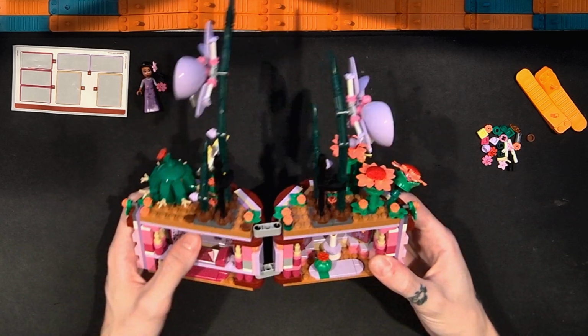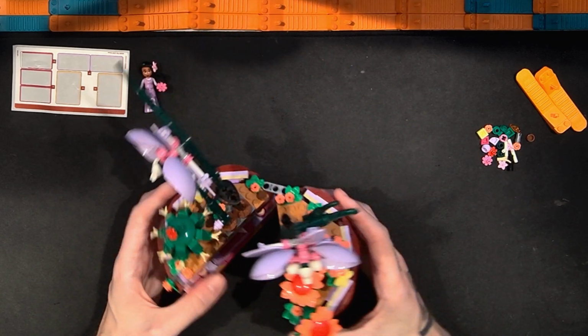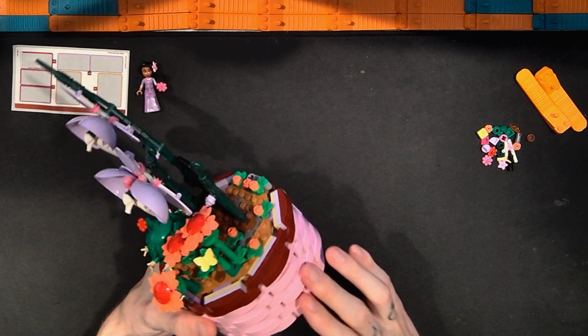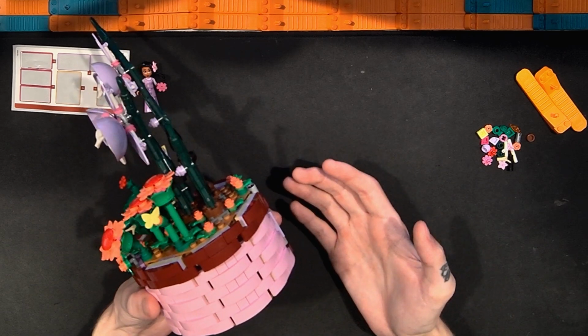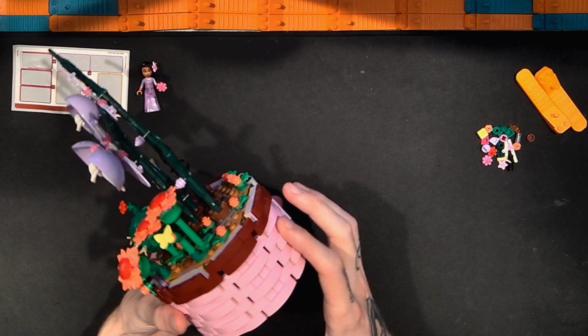So there's studs on the side and on the inside. There's also studs on this side on the outside. And then you basically do this in three main sections. You have the one that is on the back and you build that one way. And then we have these ones on the side. This and this are identical.